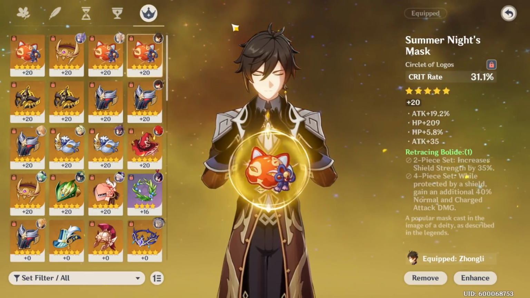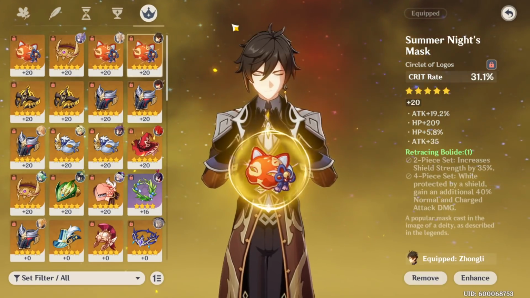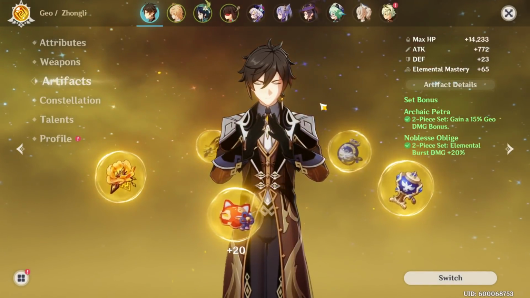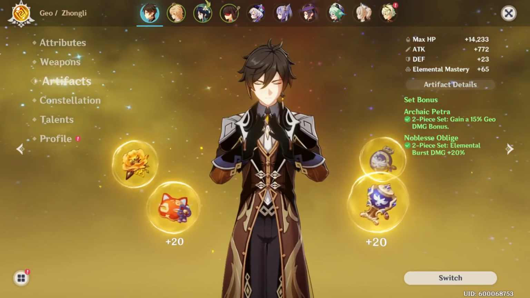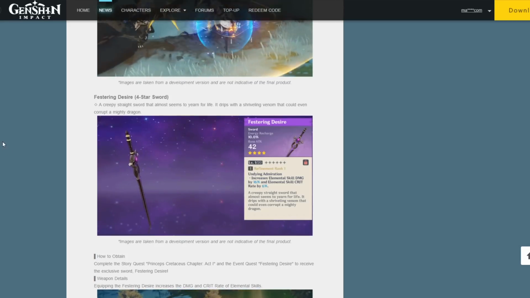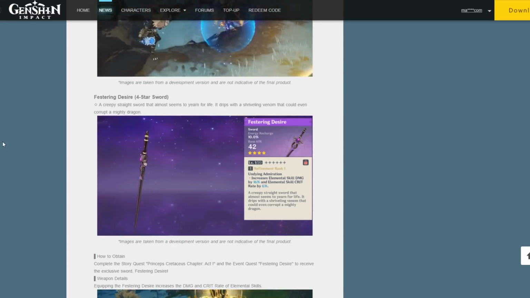Now, I do want to talk about not only his artifacts, right? Because we pretty much talked about it. 2-piece Archaic Petra, 2-piece Noble set is just standard for this type of unit. But I do want to talk about his weapon, right? I do want to talk about what I think his weapon and or weapons will be. And to do that, I need to talk about the new weapon, the Festering Desire 4-star weapon that is going to be coming to the game completely free.